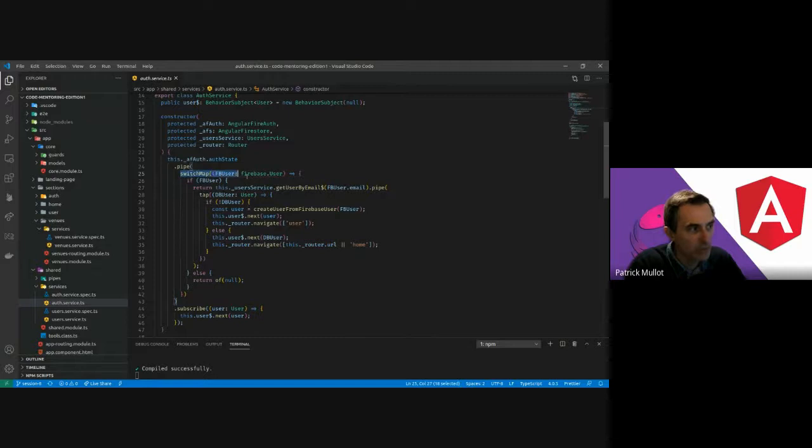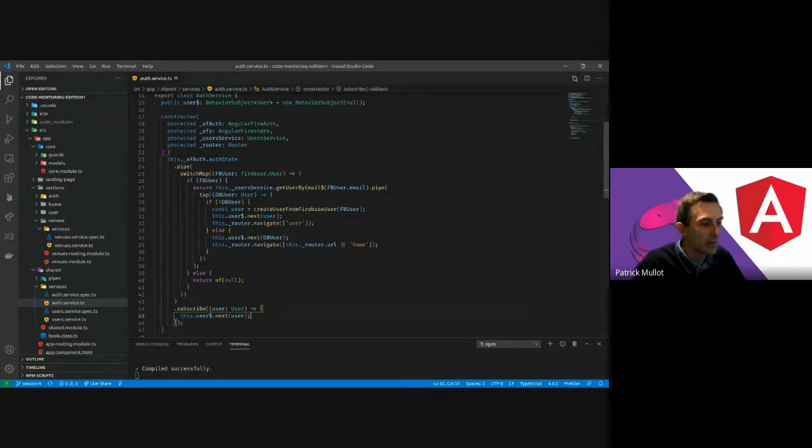Because if the state is changed, then the data will flow there. It will go to the switch map, and it will run all this code. And if this observable is changed, since we return a value here, it will also go here. So here the user is the value that we get from Firestore. It's not the value that we get from the authentication service of Firebase. It's our value that we created in the database.